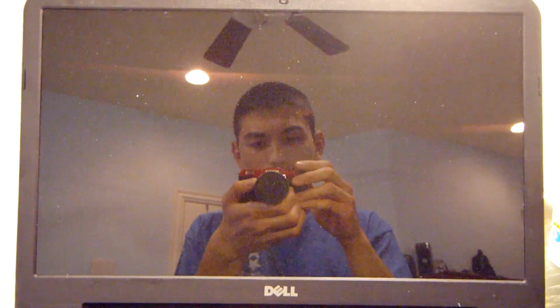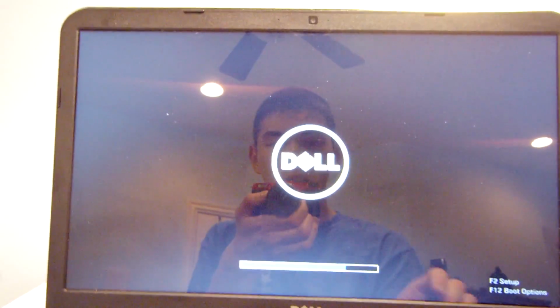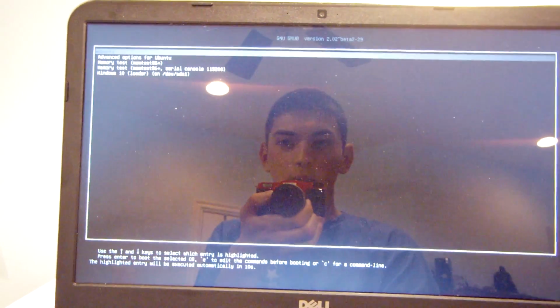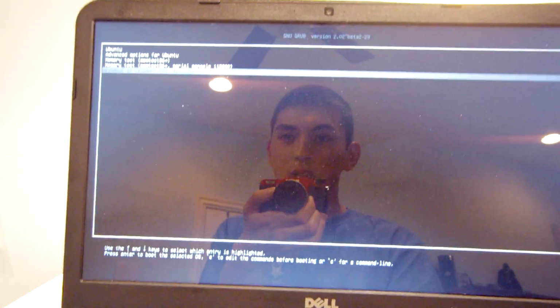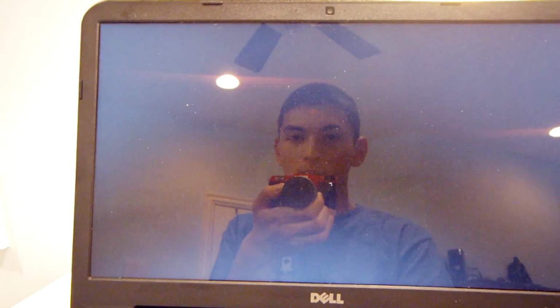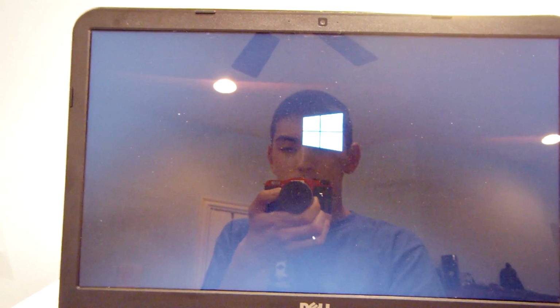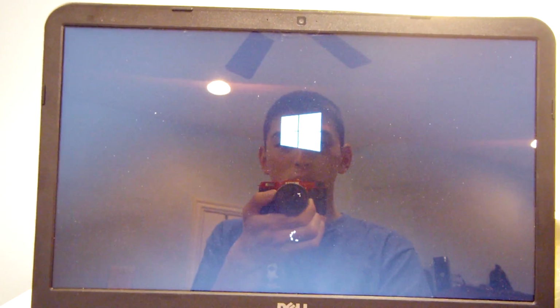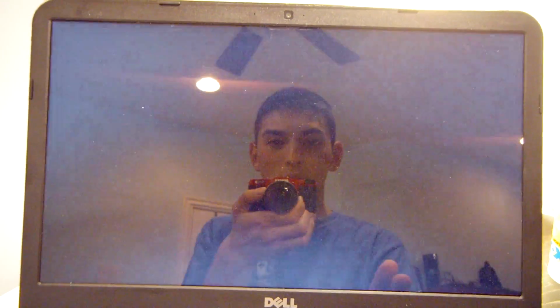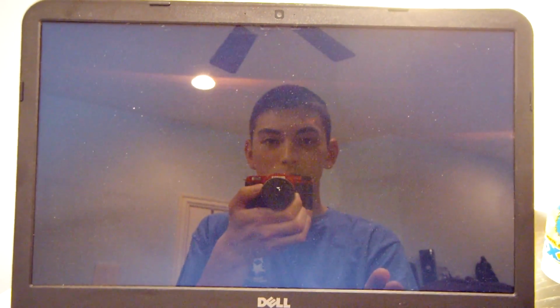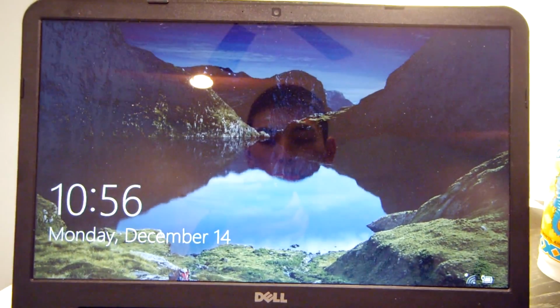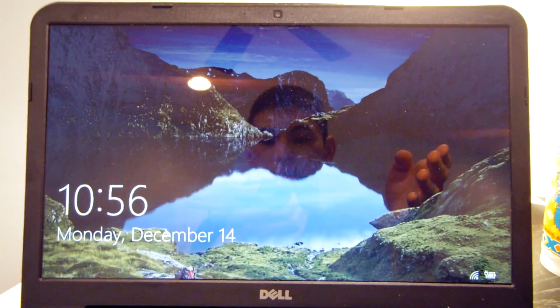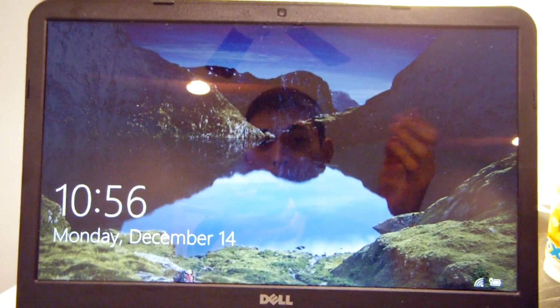Before I move on, I do want to show you guys that my Windows installation is still there and working. So I'm going to go ahead and boot the system on, go into the GRUB boot menu and select Windows 10. Okay, scroll down, Windows 10. And we are loading. Come on. And there we go, Windows 10 does still work alongside that Xubuntu installation.